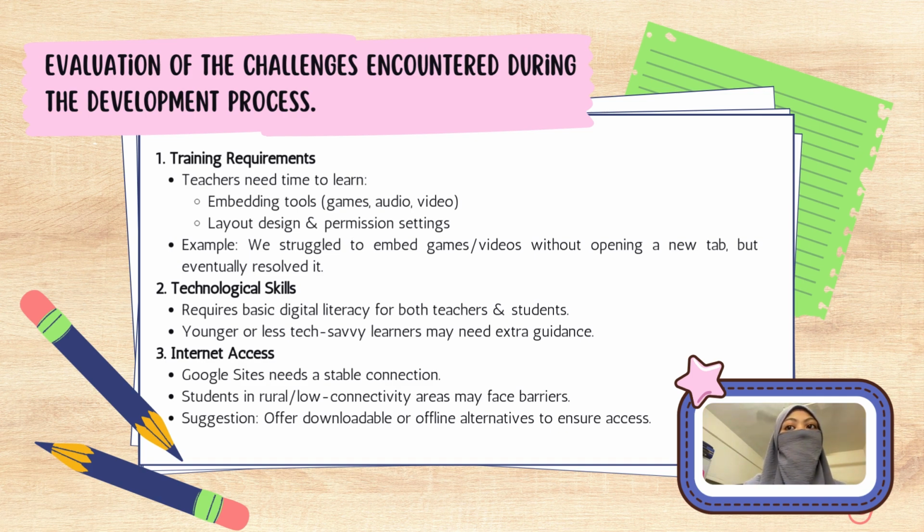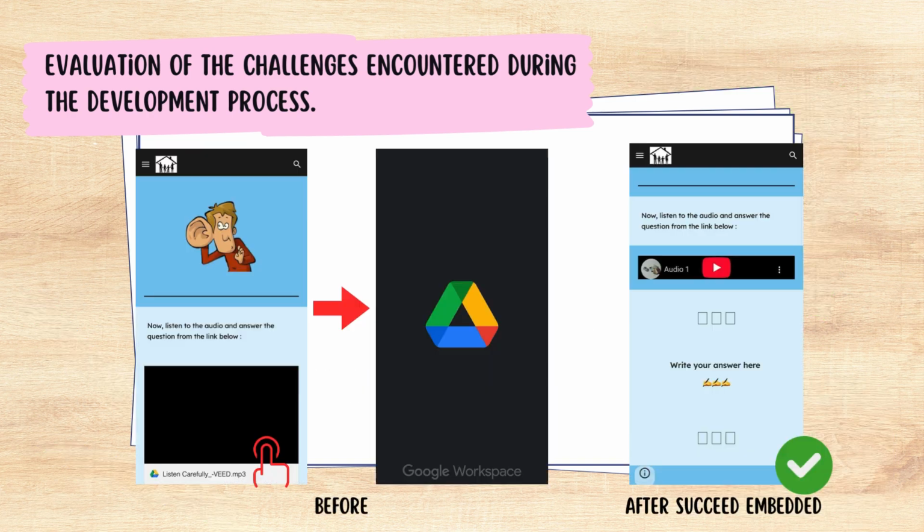After that, technological skills. Both teachers and students need basic digital literacy to use the site effectively. Younger learners or those who are less familiar with technology may need extra support. Finally, internet access. Google Sites relies on a stable connection. Students in rural or low connectivity areas may struggle. To support them, teachers should consider offering downloadable resources or offline alternatives.